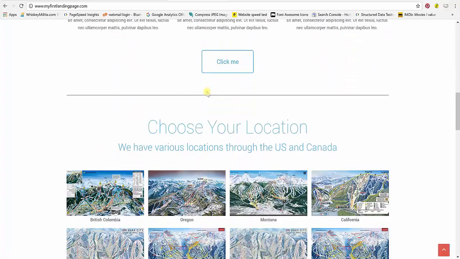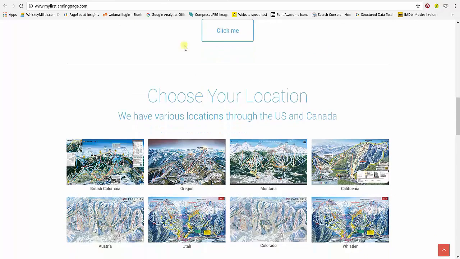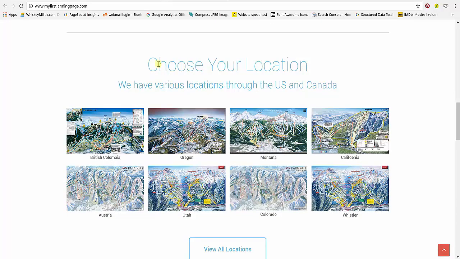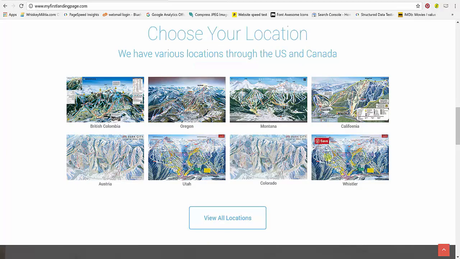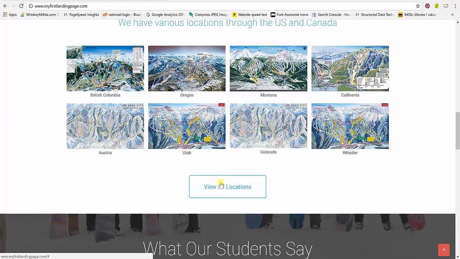Alright, so let's check the demo site really quick, and we can see that in between the sections there is a separator, and it's not just a gap between them, but it's a divider. Okay, we also have a title, we have a subtitle, and we have the image gallery over here with 8 images with caption underneath each of the images and a nice gap between them to separate between the images, which is really nice. We also have call to action button just underneath the gallery.